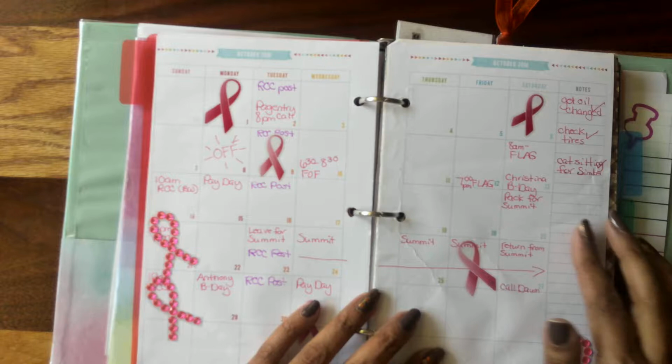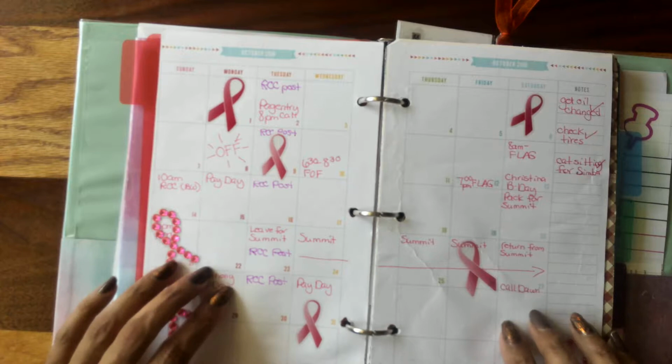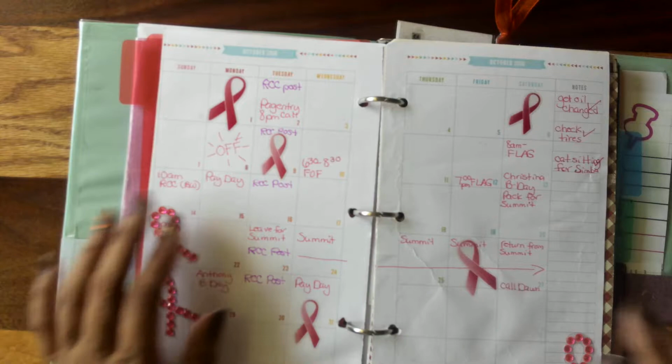I went with a breast cancer awareness theme. This is actually when I started the planner. These rhinestone stickers are from Dollar Tree, and these are from Hobby Lobby.